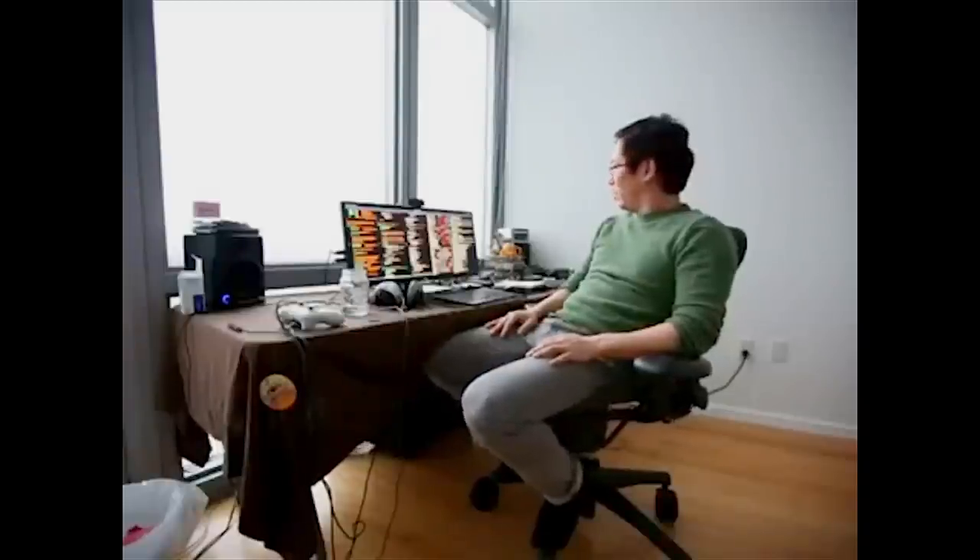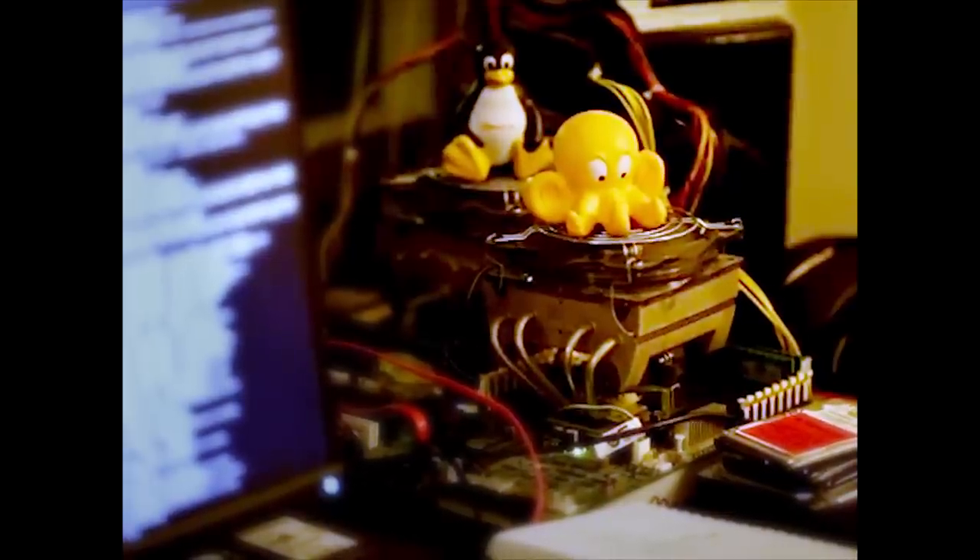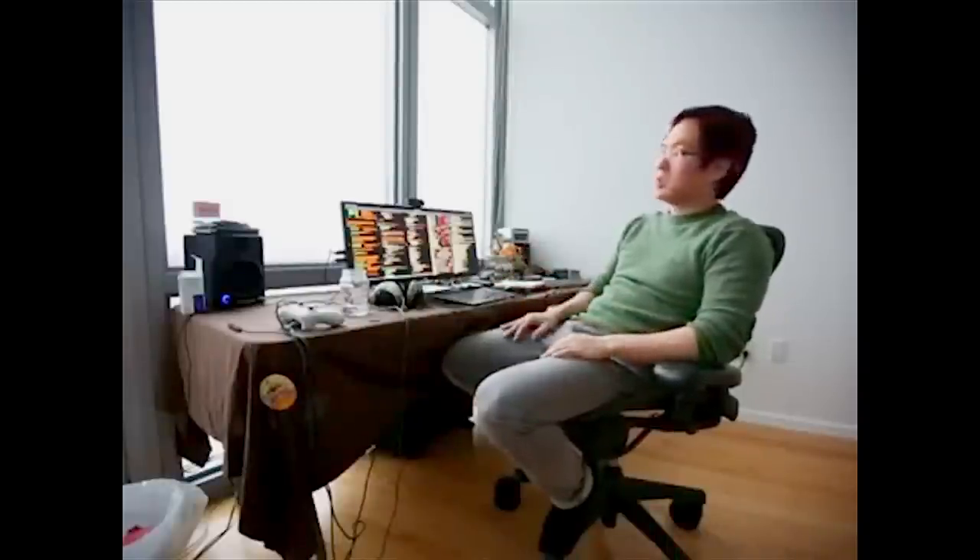The setup is very simple — just one desktop and one laptop. But I also have this testing machine: an AMD Arcturus Pure SoCal machine I bought from eBay on the cheap. It's a fairly slow machine, but very useful because it's a NUMA machine, and the NUMA characteristics are kind of exaggerated compared to other machines, so it's great for performance testing. I put swag from conferences on it so it looks cuter.